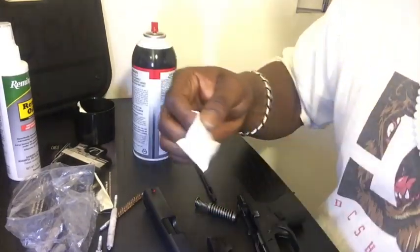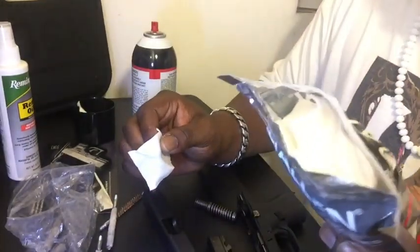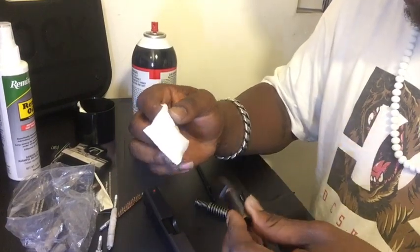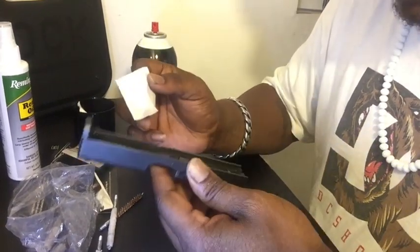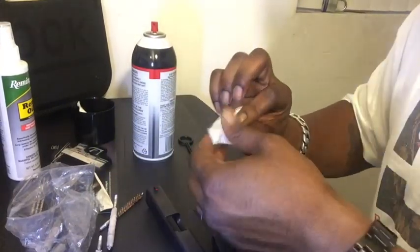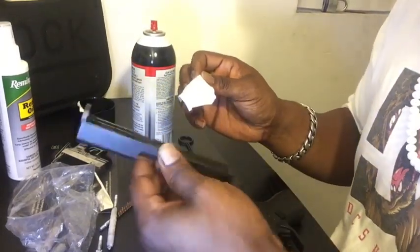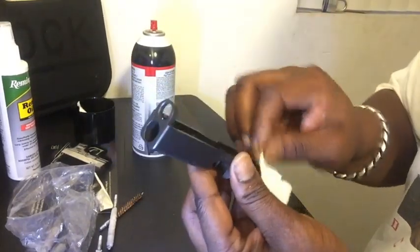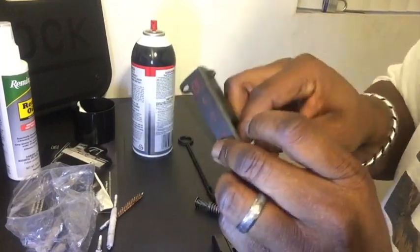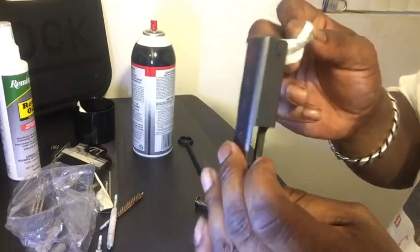And these things right here, these cottons, $2.25, cheap, $3 a pack. Don't be afraid to use them. It's good to use them. That dried out that quick. Get inside here where the firing pin ejects and the shells eject. You see all that come out of there?